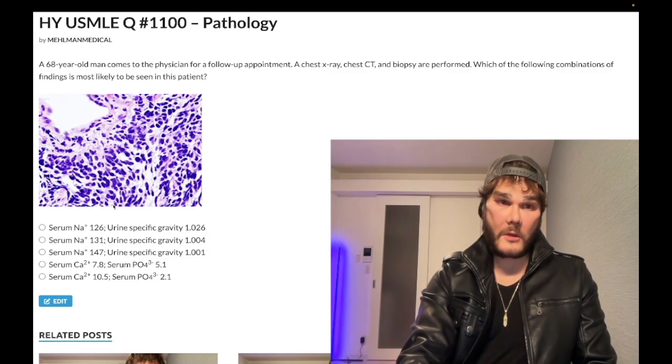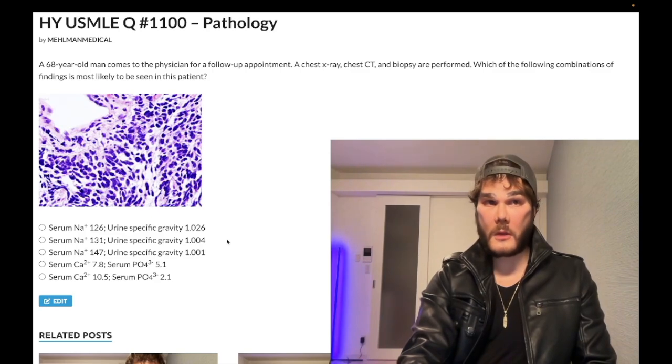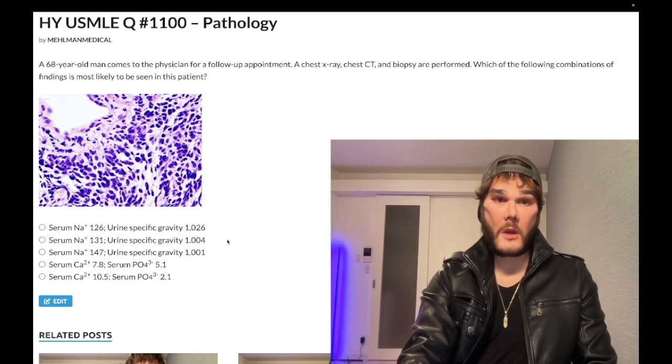So if you look at the answers, you know that small cell bronchogenic carcinoma, one of its paraneoplastics is SIADH, so it can cause SIADH, Cushing's due to ACTH, Lambert-Eaton due to antibodies against presynaptic voltage-gated calcium channels, can also cause a multitude of neurologic issues apart from Lambert-Eaton, such as cerebellar dysfunction, anti-Hu, anti-Yo antibodies.